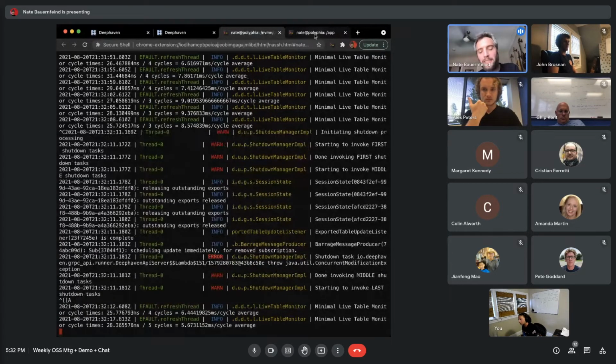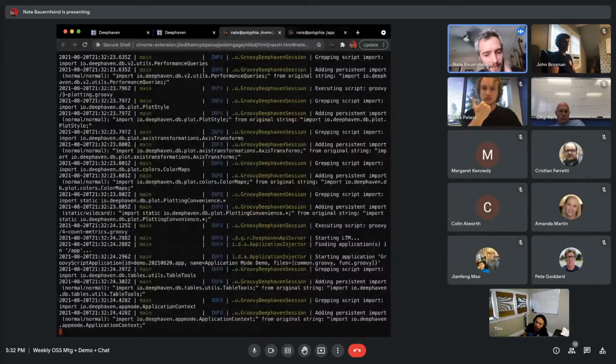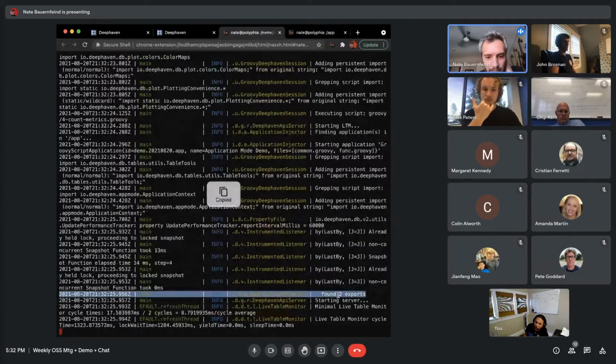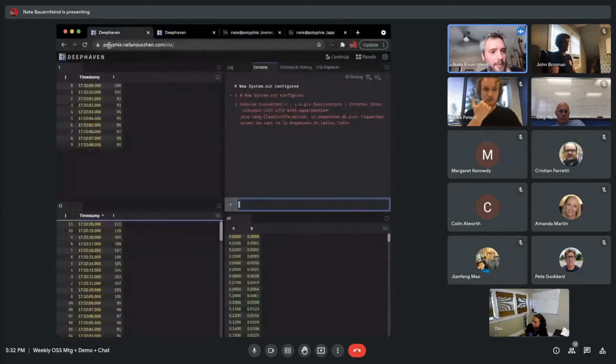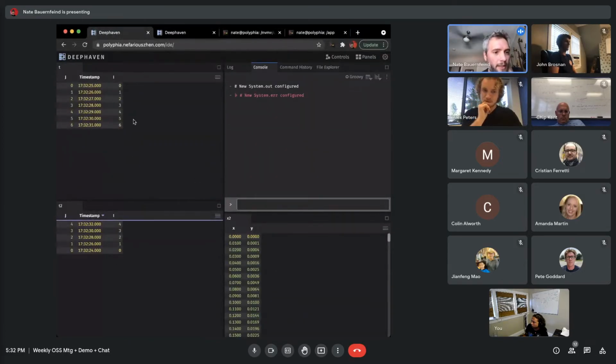The reason it's so slow when it's stopping right now is that it's waiting for all the gRPC stuff to close down, and there are a bunch of things open. Okay, so you can see it came up again, found those exports, and when I refresh our window, you can see that it just picked up the new definition of T2 without any extra work, which is pretty cool.